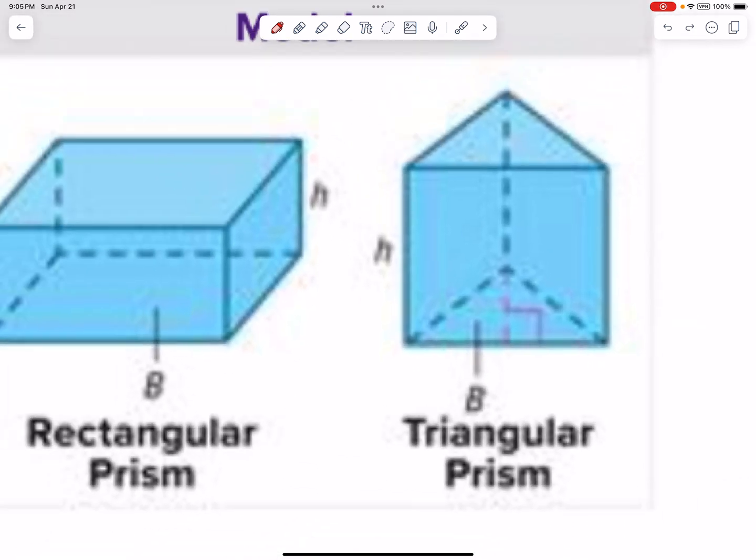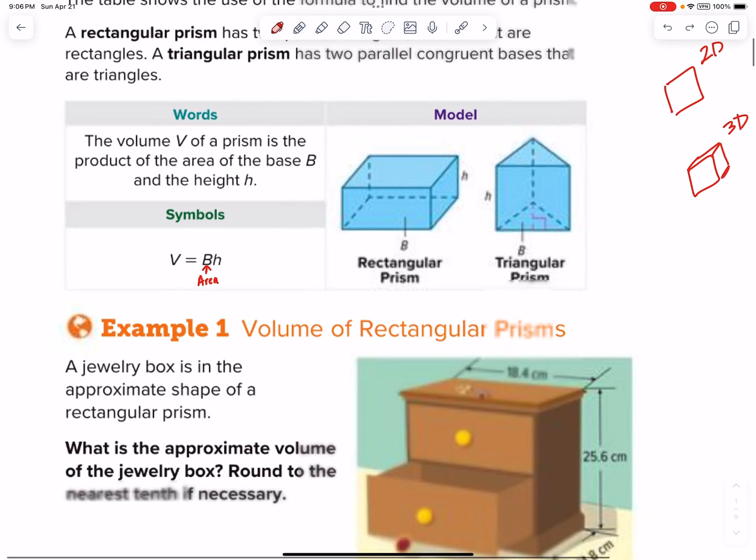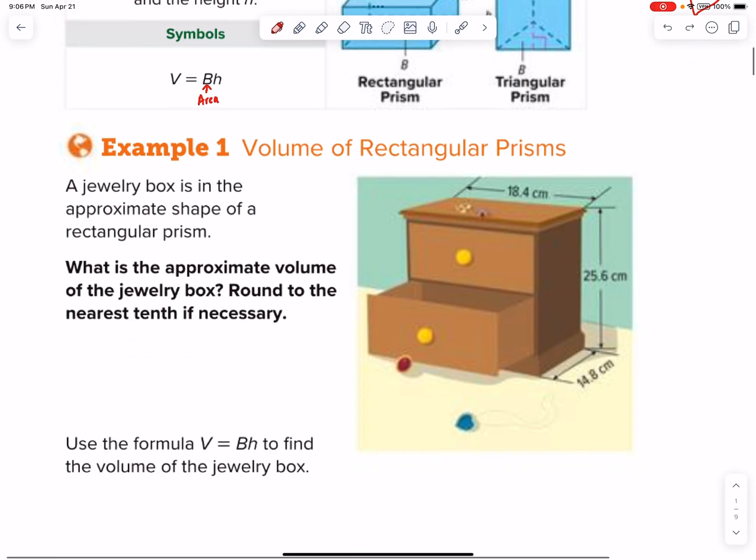Because think about it, if we find the area of this space here, and then we multiply it by a height, it's going to take that and stretch out the amount and fill up all the space. So area of the base times how tall it is, that fills it up. All right, so let's go ahead and tackle this now. You're going to want to use probably Desmos as we get into the fraction stuff. Pay close attention to what you know, what you don't know, how they want you to represent it, all that kind of stuff.